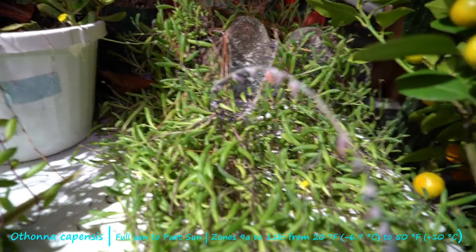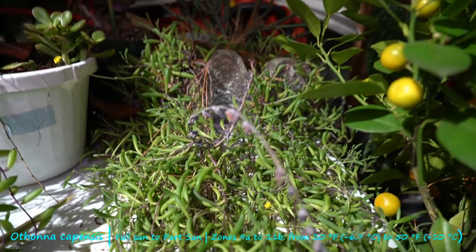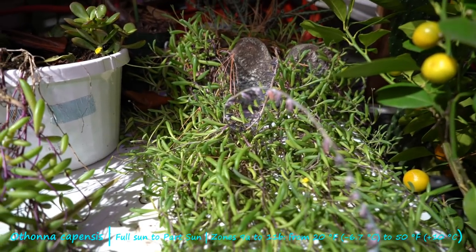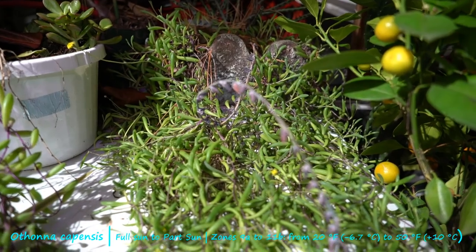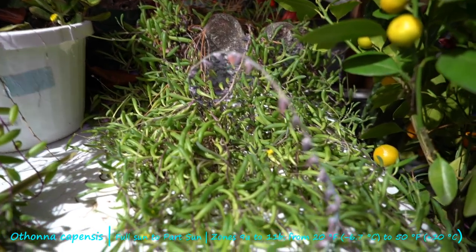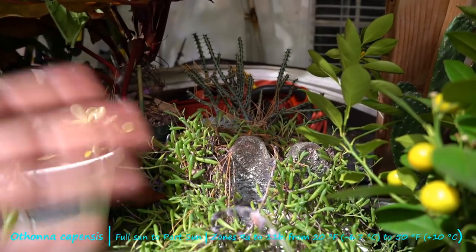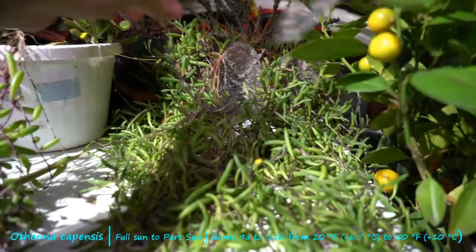I also have artificial lighting out here as well. This is when I'm going to have a more sturdy and stable fertilizing regimen — fertilizing about once a month using a tomato fertilizer. I like tomato fertilizers for my cactus and succulents: they have a lot of calcium, which helps build strong cell walls and really good root development, and a decent amount of nitrogen too. Nitrogen plus calcium helps your plants grow while staying nice and sturdy.